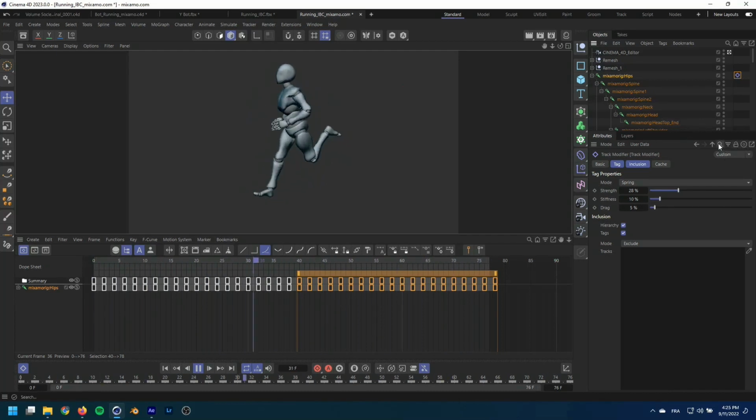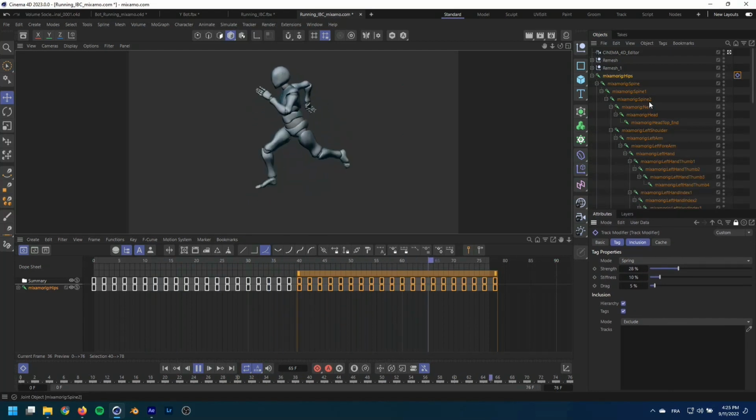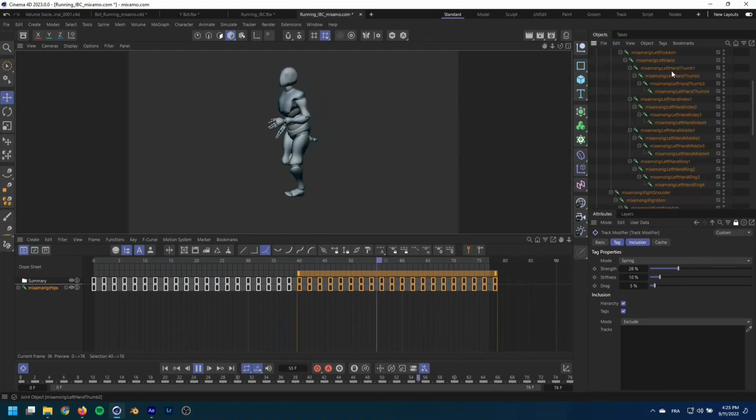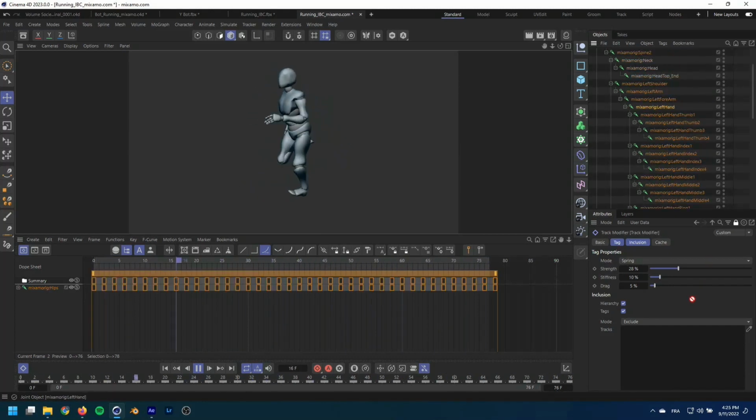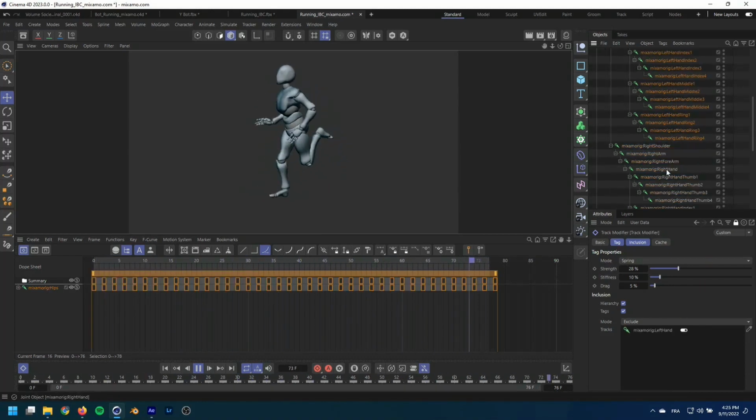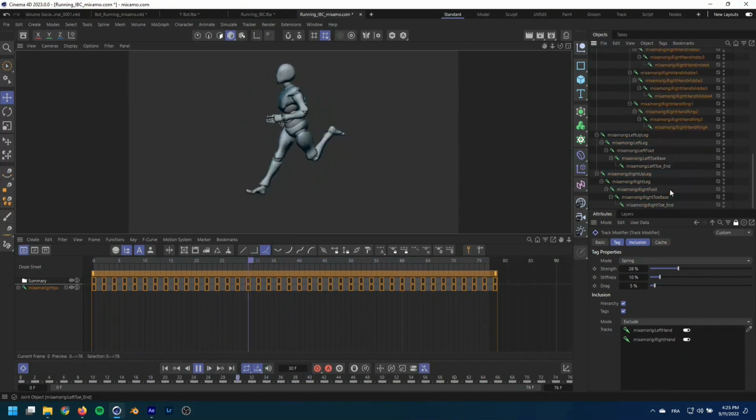I'm going to lock our attribute manager here. I'm going to exclude the left hand, the right hand, and the feet actually. So left foot, right foot.